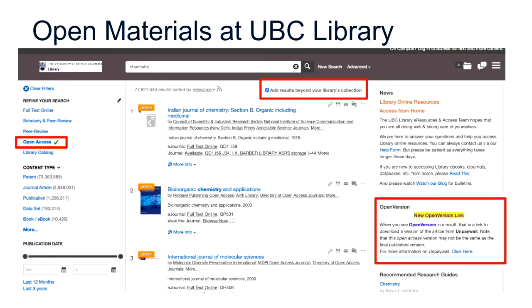So first I want to talk about UBC Library. UBC Library hosts several kinds of open materials with varying licenses. So there might be some that have Creative Commons 1 and then others that have Creative Commons 4.0. The issue with the material at UBC Library is we prioritize research materials.